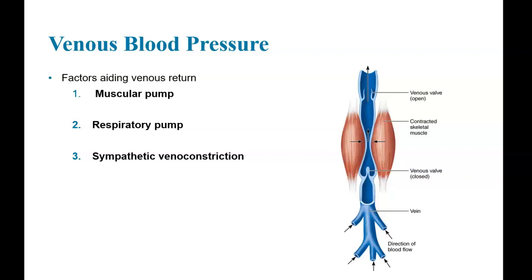When you inhale, you decrease the pressure in your thoracic cavity, and you increase the pressure in your abdominal cavity. As you can tell, when you inhale deeply, your abdomen gets narrower and your chest gets wider, right? So when you increase the pressure in your abdominal cavity, that applies more pressure to the veins in the abdomen, and that helps push the blood up because you're decreasing the pressure in the thoracic cavity. That's going to allow for the blood to be pulled upward or sucked up by the decrease in the pressure in the thoracic cavity.